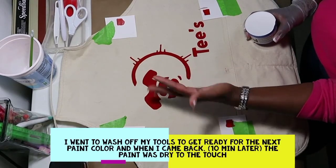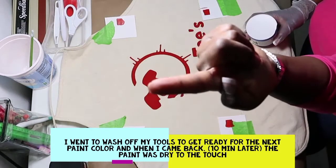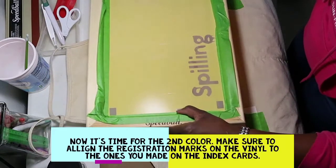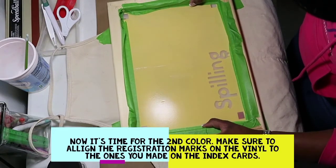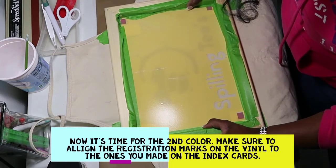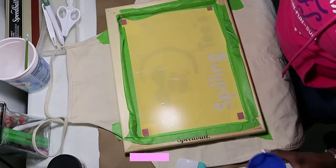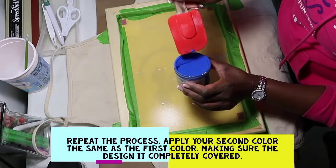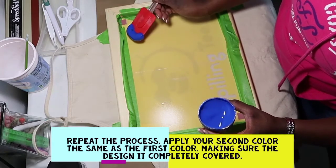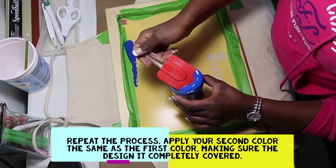I went to wash off my tools to get ready for the next paint color, and when I came back, the paint was dry to the touch. Now it's time for the second color. Make sure to align the registration marks on the vinyl to the ones you made on the index cards. Repeat the process. Apply your second color the same as the first color, making sure the design is completely covered.